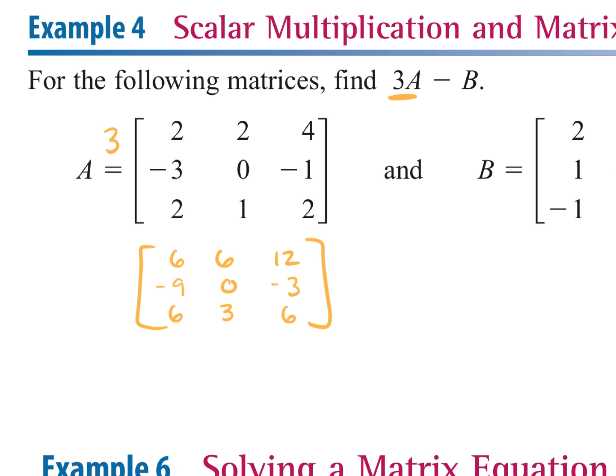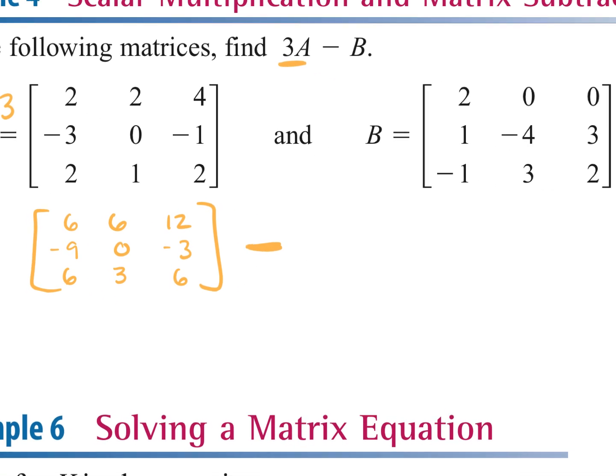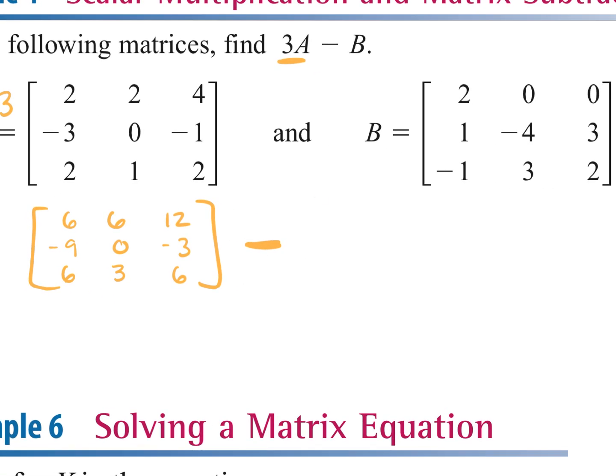Now we're subtracting 3A, which we just found here, minus B. If you want to rewrite B again here, I'll do that just so we have them in line. But just be careful. It's just a lot of little math going on. It's a lot of adding and subtracting. You guys know how to do this, but be careful. We're subtracting 9 different times here. So just be careful with the math. Our dimensions are the same size, so we can subtract. So our answer is going to be the same size. We just have to subtract the numbers in the same spot.